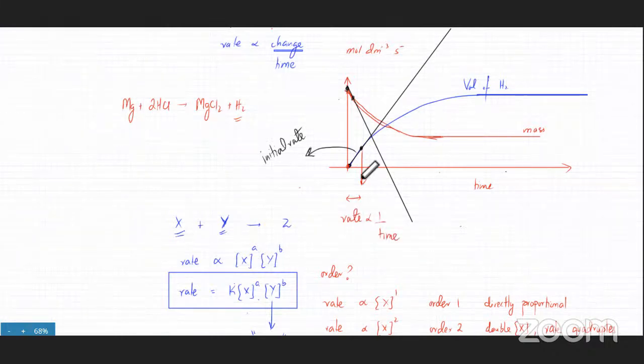Yeah. ठीक है, so in that case you don't have to plot the entire graph. आपको पता लग जाएगा, आइडिया हो जाएगा कि which one is fast, which one is slow. कि अब वो मार्क किस तरह सेट करना है. For example इस रिएक्शन के अंदर you can set a mark, whoever makes 10 cm cube of H2 first. So if the reaction is slow, it's going to take a longer time to make 10 cm cube of H2. If the reaction is fast, it would take a shorter time to make 10 cm cube of H2. तो आपको वो पूरा H2 का ग्राफ प्लॉट नहीं करना पड़ेगा. And you'll get the idea of rate. Is that clear? Yeah.